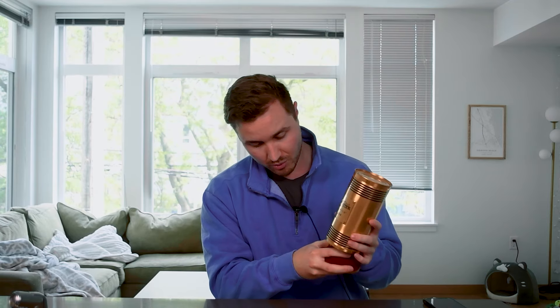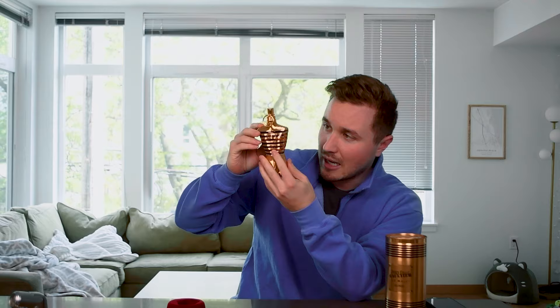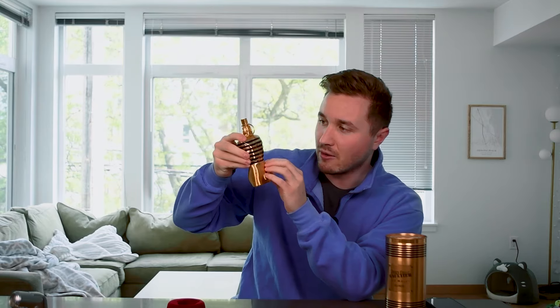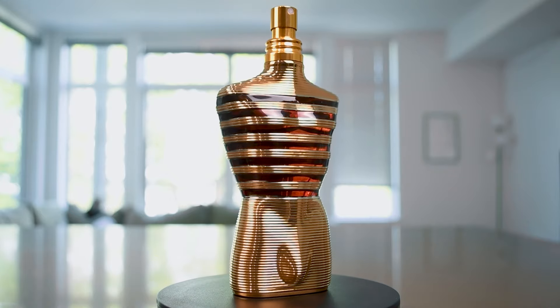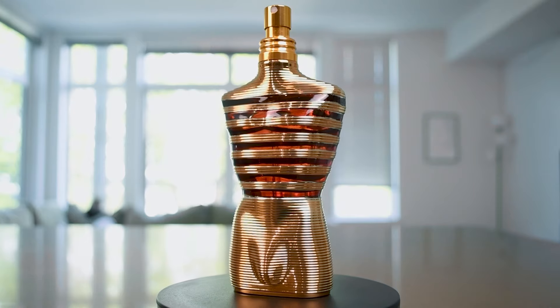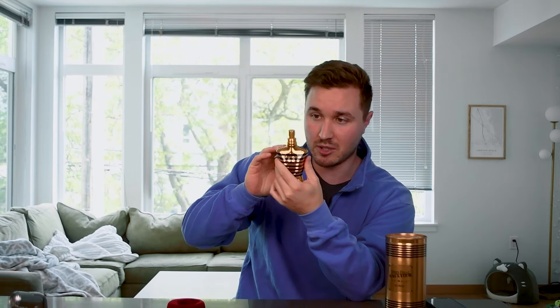Let's open the container — and here is what the bottle looks like. You take it out of its little holder and it looks like a little dude. The glass itself is actually an amber color and the rest is ribbed glass — great, very unique presentation. All of the Le Mal ones look like a male figure, and it comes with this little puller ring that you take off when you first give it a spray, because there's no actual cap — it's just a bare crimp. I think it looks classy and the little puller ring is a cool collectible.